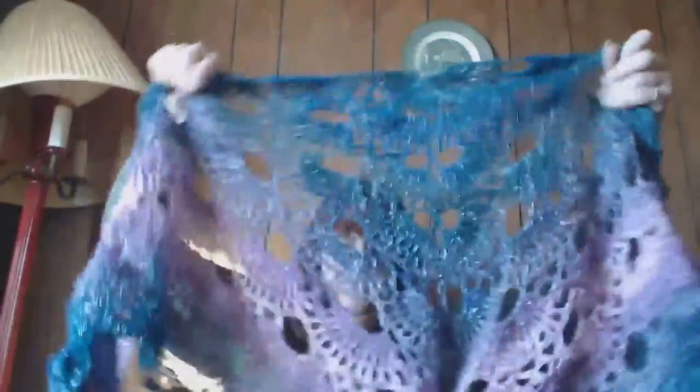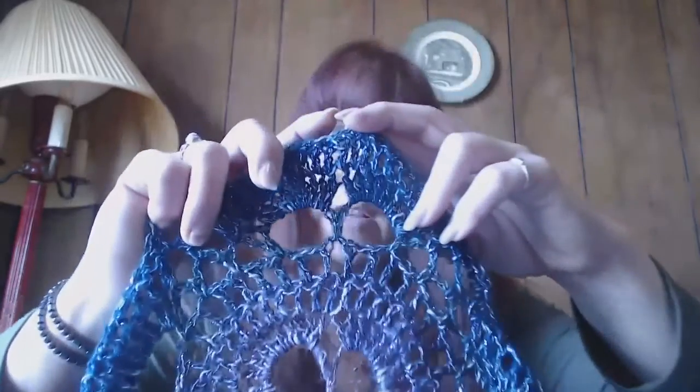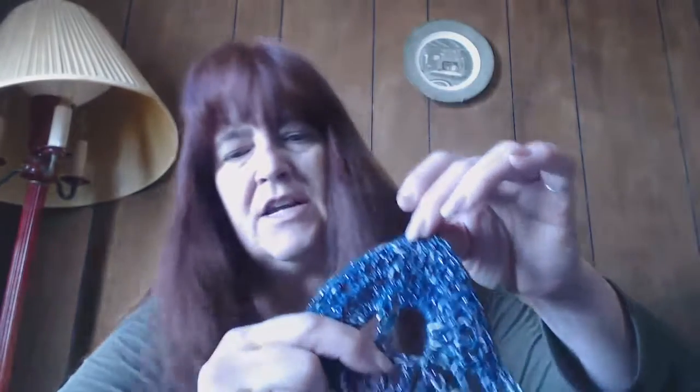There's probably 15 or 16 rows on the big one. And on this one here — not rows, but these sections — one, two, three, four, five, six, seven, eight, nine. So there's nine of each. When I'm saying rows, I mean this section right here where you start the pattern repeat. From here to here is one pattern repeat. So I've got only about nine pattern repeats in this one and 16 in this one.